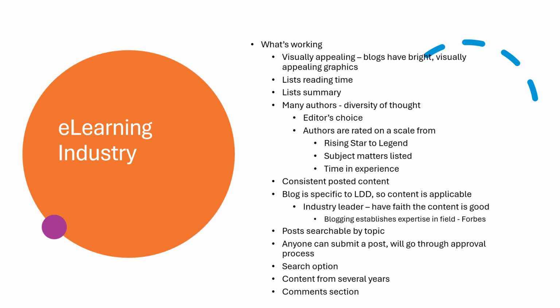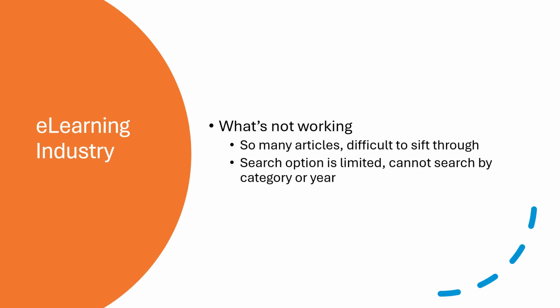Also, the posts are searchable by topic. So there's several topics and you can search by that topic. Really cool thing, anyone can submit a blog post. It will go through an approval process, but anyone out there can submit a post. There's also a search option bar that you can put a specific search in. There's content from several years back, and there is a comment section. So a lot of good stuff going on with e-learning industry's blog.